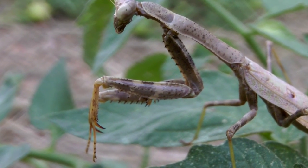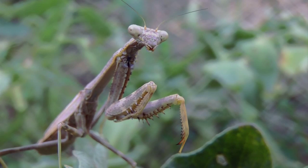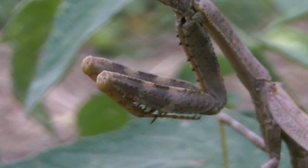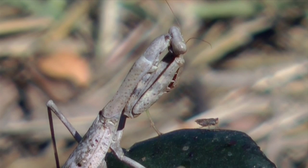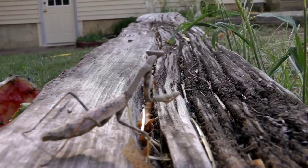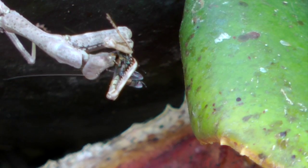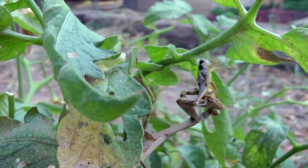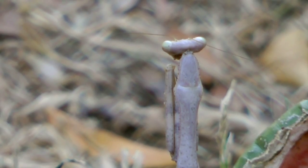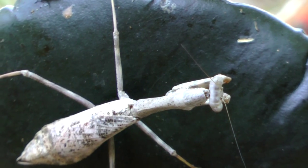They have strange front legs, termed raptorial, barbed and elongated, and suited for holding prey securely. They tend to fold these in a strike position, and this prayer-like pose gives them their names. They might look slow and sleepy while waiting motionless on a plant, but they're fast as lightning. When prey ventures near, they strike like a snake. In fact, they're so fast they can catch flies out of the air. Wow!